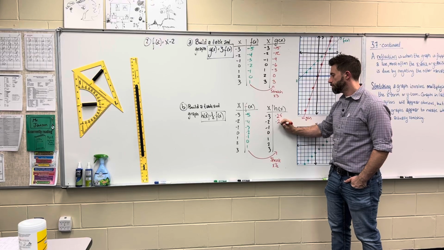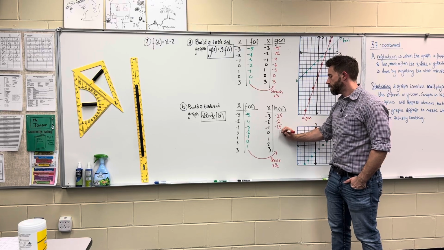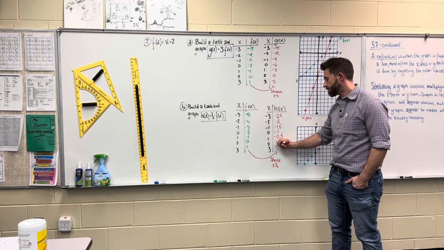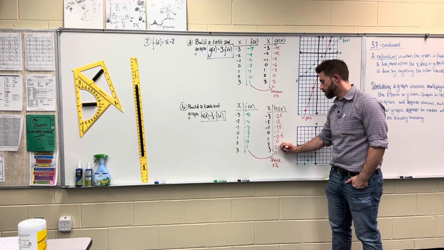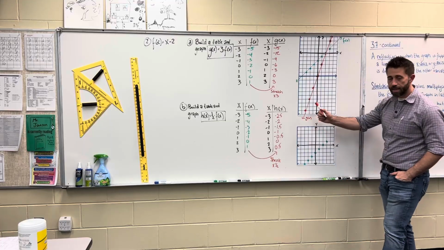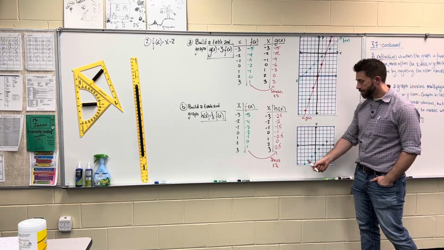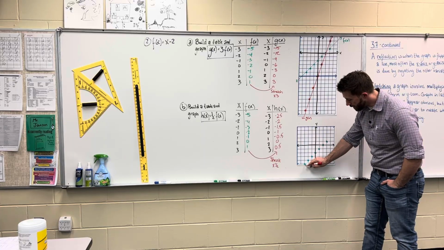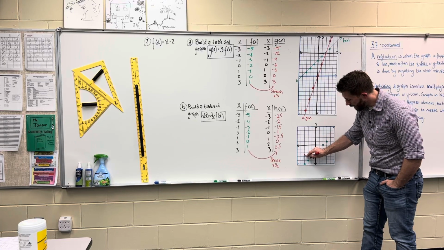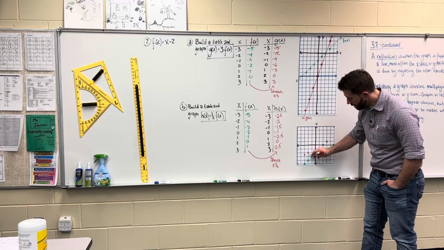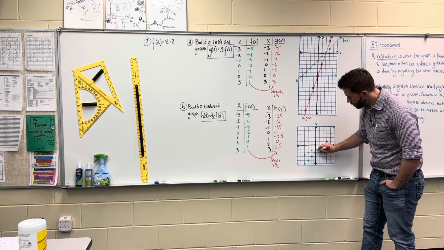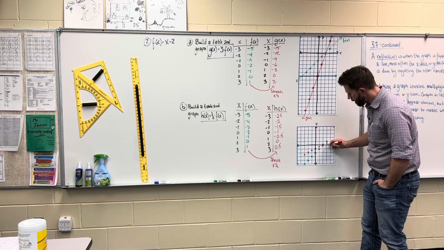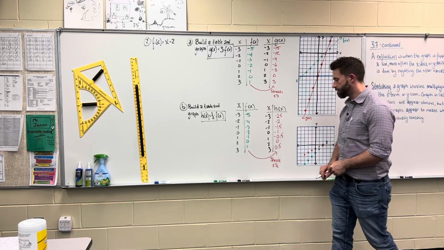Half of 4, half of 3, half of 2, half of 1, half of 0, and half of +1. Okay, that's how we stretch, or I guess we'd say shrink a table. If I were to graph these, visually I'd say, okay, that's 5 away from the axis, let's cut that in half. That's 4, cut it in half. That's 3, cut it in half. That's 2, cut it in half. That's 1, cut it in half. Half of 0 is 0, and half of +1 is half.